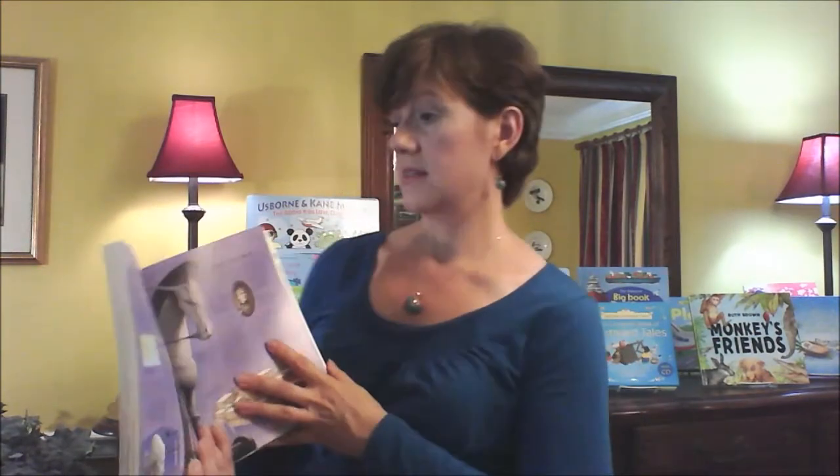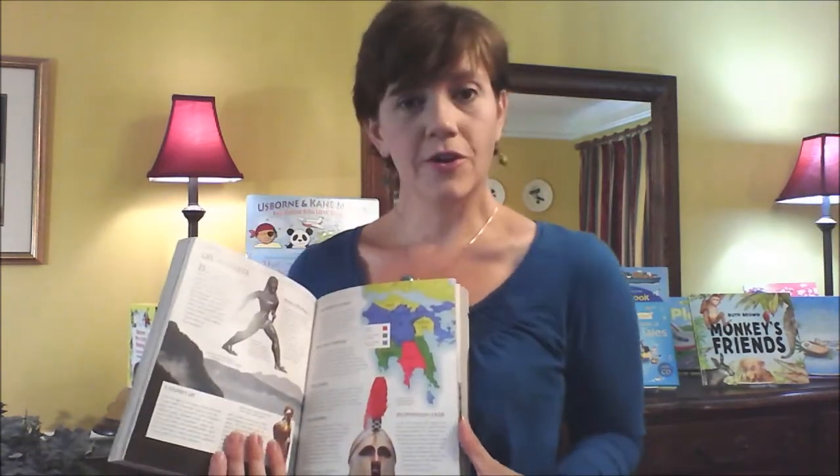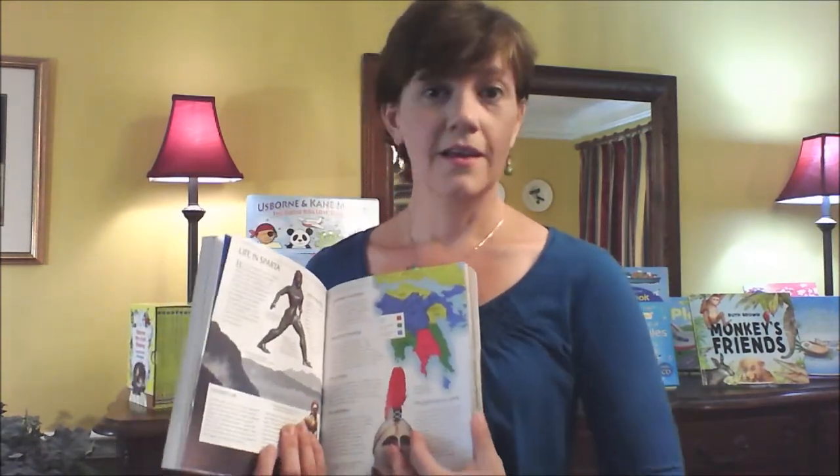I-R means Internet Reference — that means there's a cross-reference to more material on the Internet. If it's Internet Linked — I-L — that means that Usborne have cataloged Internet links. So for example, this is a Trojan horse — you might be able to go online to one of the Internet links and find a diagram of what was inside the Trojan horse. They've cataloged all that for you so you don't have to do your own searches. You can use their searches in addition to your own. So this is a great resource.